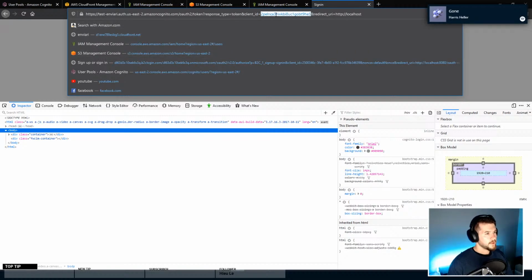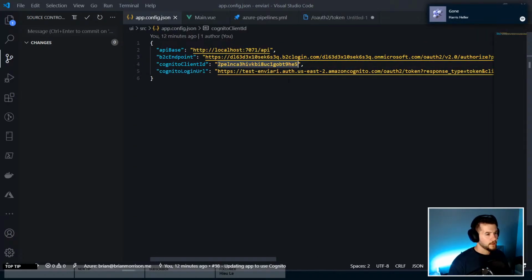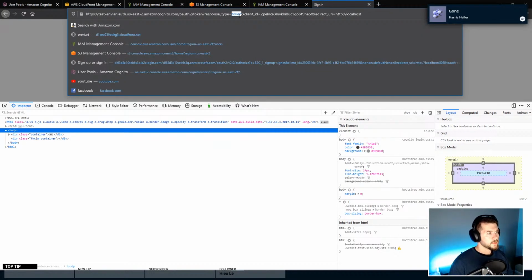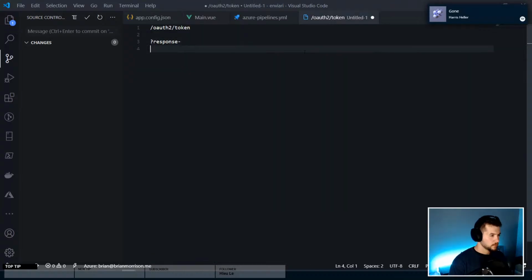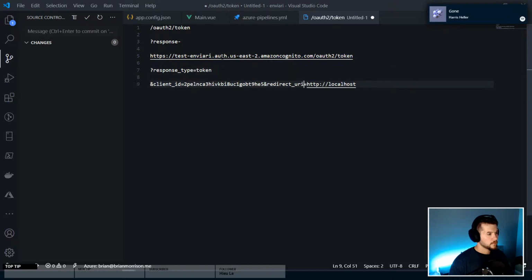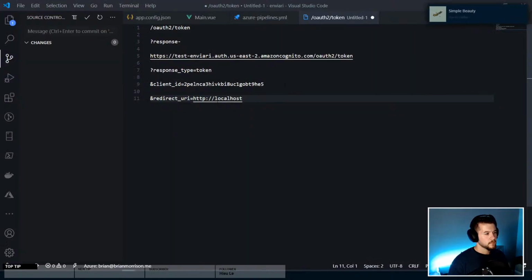Response type is token. Client ID should be our client ID. Let's make sure that's right. Should be that one. Like a little live debugging. Should be that.